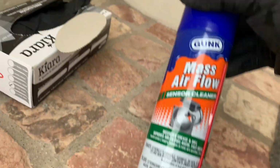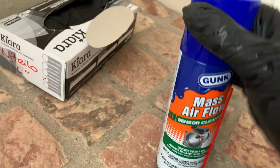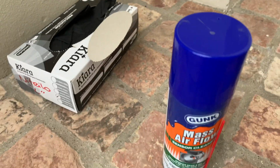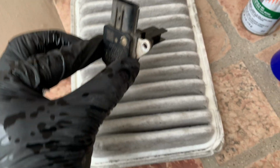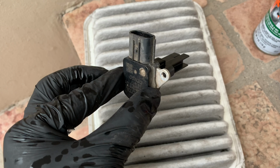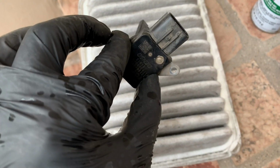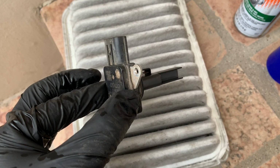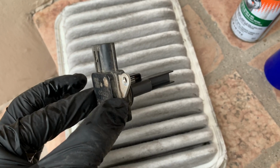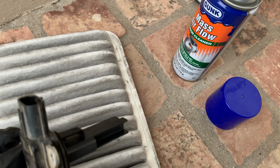To do this, you basically use a specific mass airflow sensor cleaner. You don't want to use any other type of cleaner. I'm going to use the old filter from under the air filter so that all the gunk goes inside it and doesn't make a mess on the floor. Basically you just take it and soak it with the mass airflow sensor cleaner.